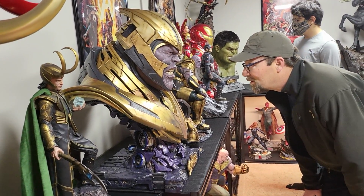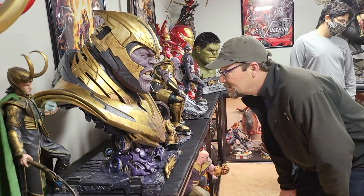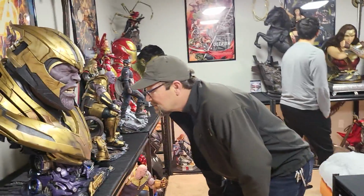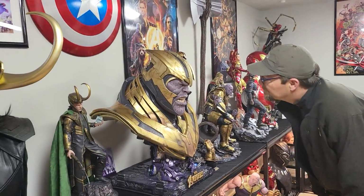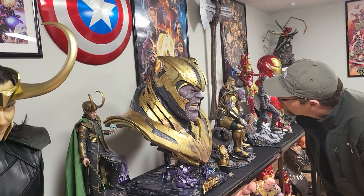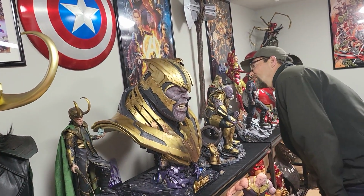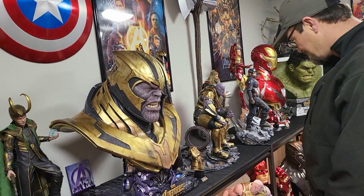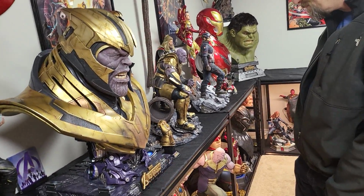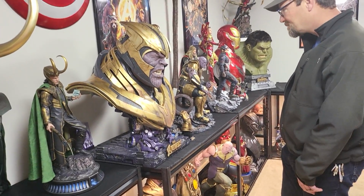That is unbelievable. My eyes look so real. Yeah, his teeth look good. I actually glossed them up because they were lacking a little gloss. Originally when I got him, his skin tone was super dark, so I had to put some baby powder on him to make it a little bit lighter. Now the skin tone matches the Queen one perfectly. The Iron Studios one is a lighter purple, so I didn't like it as much. But now that I have Queen, I'm happy with the skin tone.